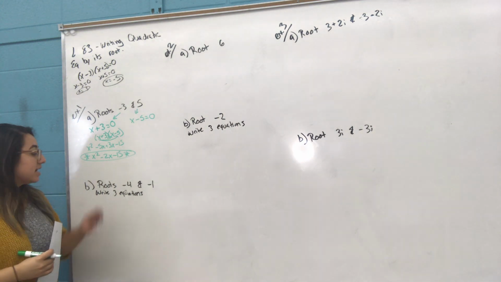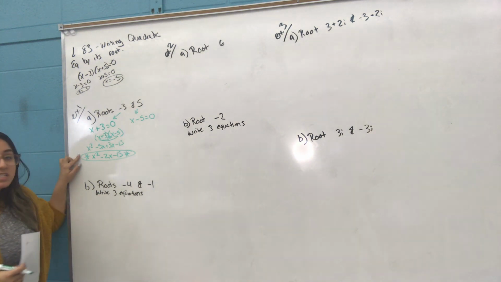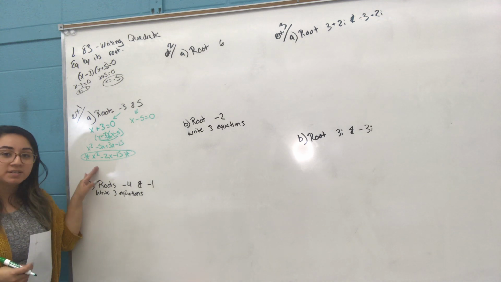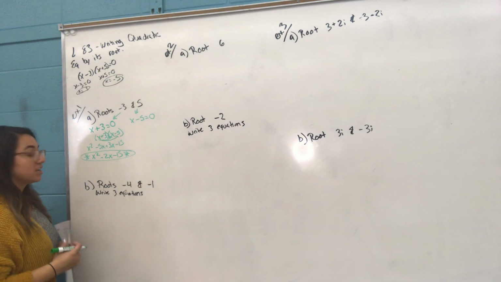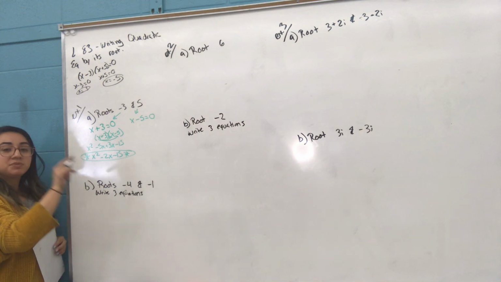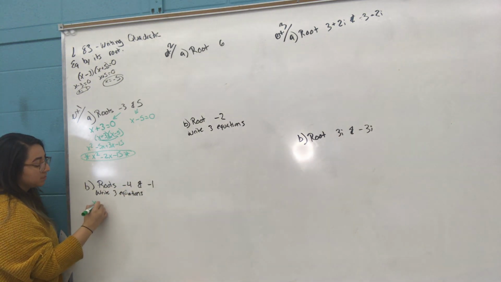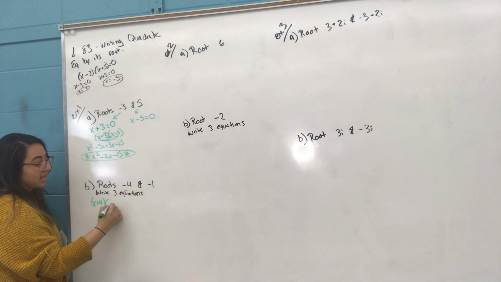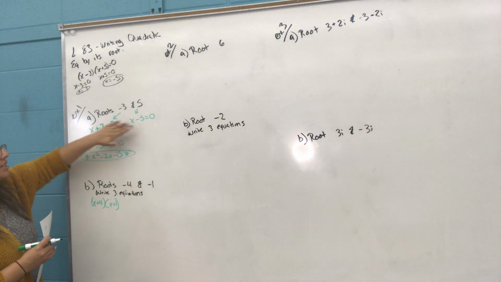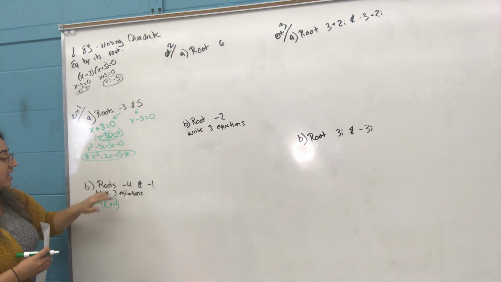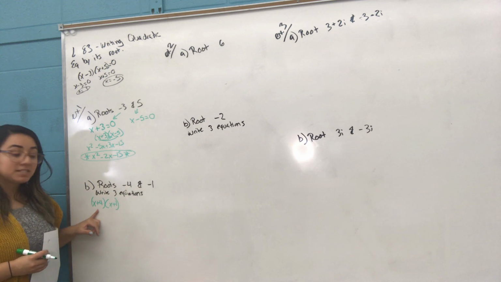Part B says you have two roots here, but they want you to write 3 different equations from it. Because this equation here doesn't mean that this is the only equation that has roots of negative 3 and 5. There are multiple equations that you can create, and it's actually very simple. First, we're going to find the original one. So, okay, negative 4 and negative 1. So we're going to do opposite signs, x plus 4 and x plus 1. You can have them as equal to 0, but here I was just showing you why it came out as negative 3 and 5.